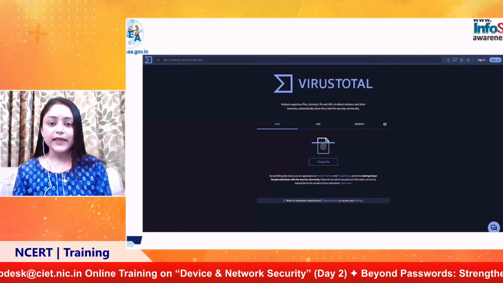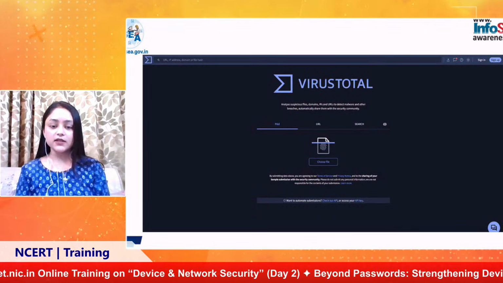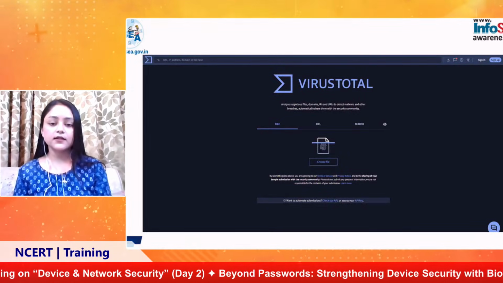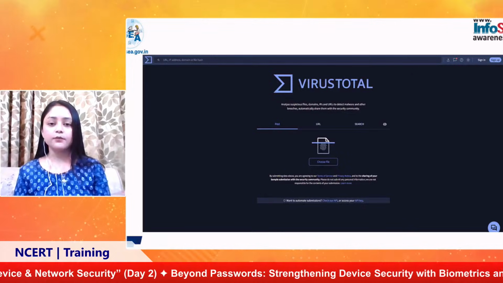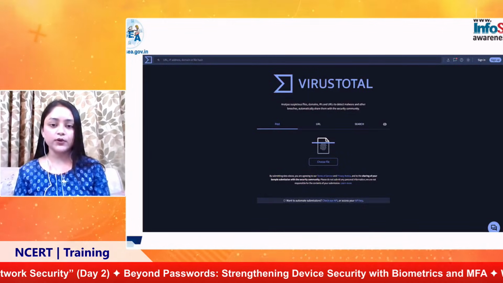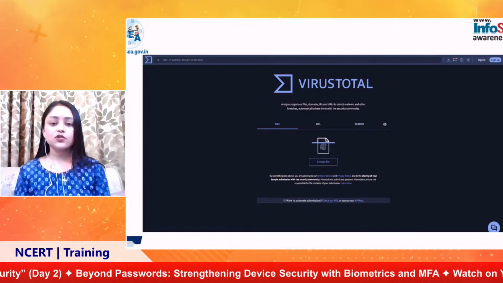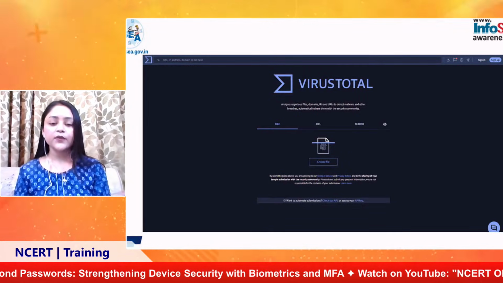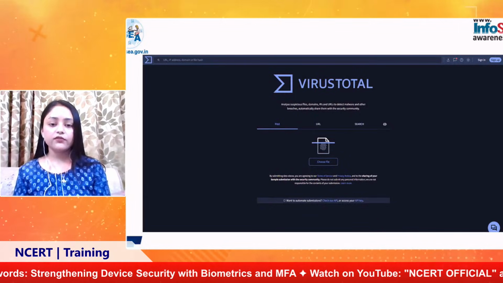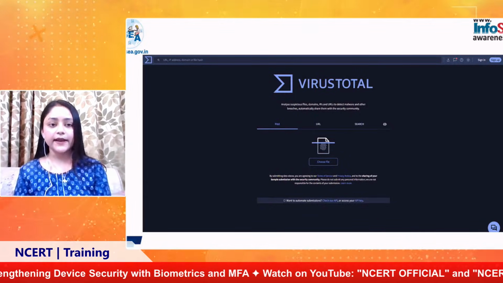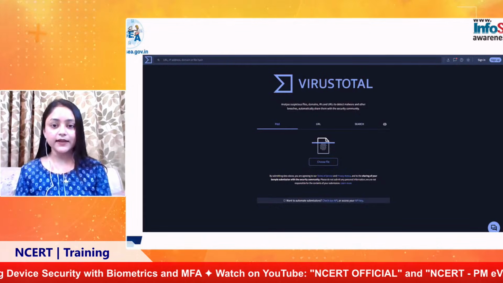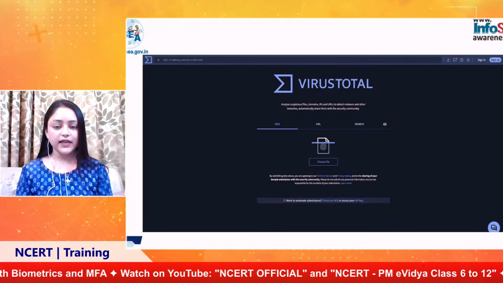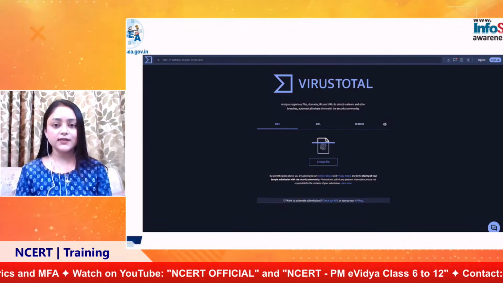There is one more tool that you can use. This is VirusTotal. You can use this tool to scan for viruses and scam URLs that we receive in our day-to-day life. Here you can also scan files, if we download different files from the internet. Before opening that file, you just go to this website, VirusTotal. This is an open source website. There are no charges, and it is totally safe. We are using this, and it is totally secure.